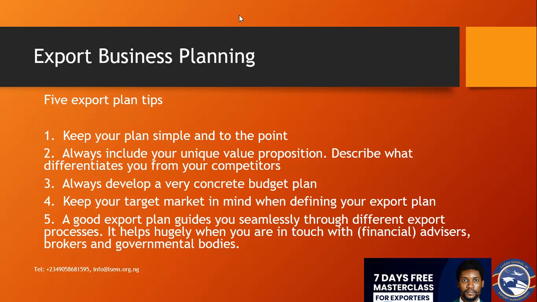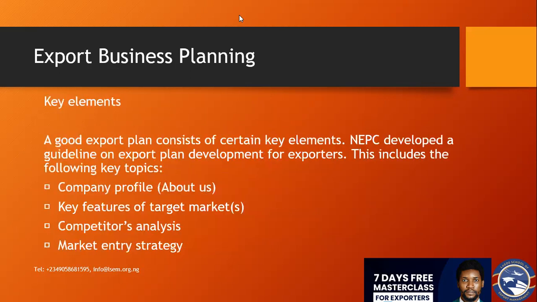So five, a good export plan guides you seamlessly through different export processes. It helps hugely when you are in touch with financial advisors, brokers, and governmental bodies. So these export plans will also guide you through all the export process, because you have to look through it. You may have partners, operational partners, government partners, the kind of people that will help you make this business easy. When you are trying to fill in an export plan, what are the things, what are the people that are going to be working with you, that are going to make sure that whatever you are working on goes on fine? So all this would have been planned, and will be in your export plan.